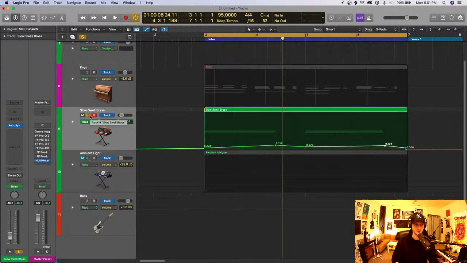When you mute tracks, is the song missing something? That's a good reference to ask yourself if you really need those things. If you mute the pad and nothing changes, maybe you need to turn it up, or maybe you don't need it at all. If you mute the pad and it's like, wow, this was really adding so much, then you know that's a good production element to have in your song.